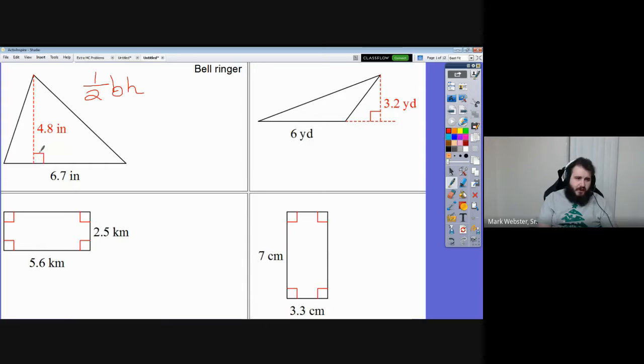If we look here, we've got our two perpendicular measurements, our base and our height. It's probably not very easy to see because of the color that I chose. Let's make a better choice here. Here's your base, right? This 6.7. And then we know that this is the height because A, it's colored in red. That's a gigantic hint. What's the height? Look for the red dotted line. That's the height.